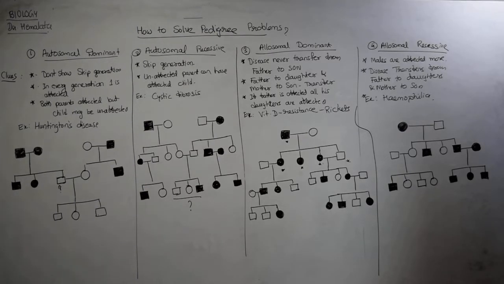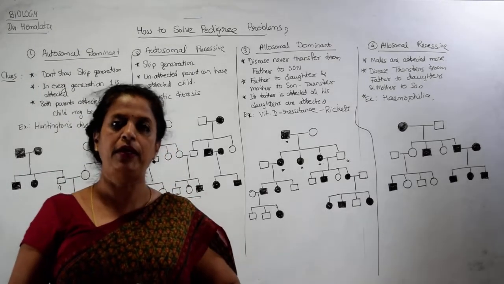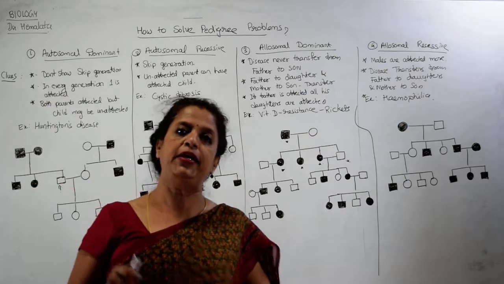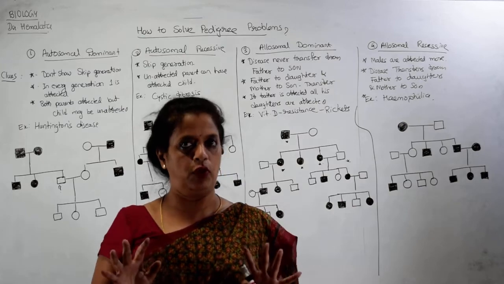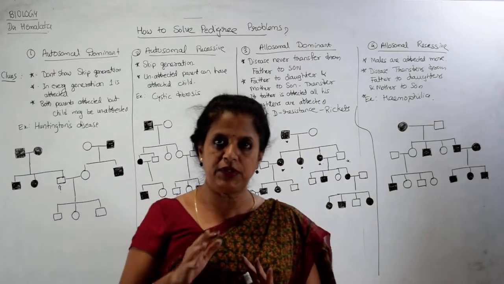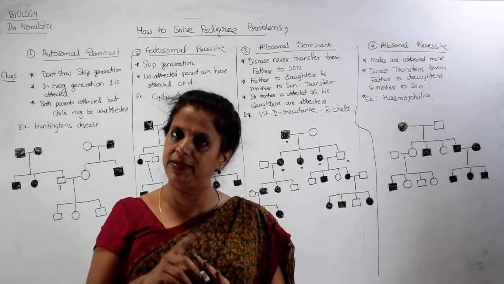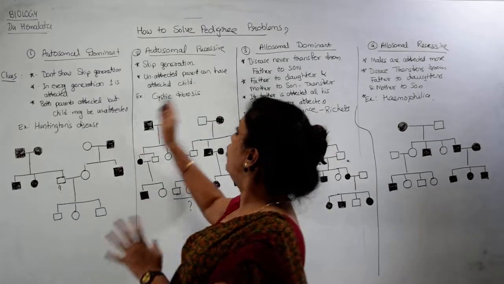Okay students, now we'll give one example for everything, right? I told you, whenever you talk about pedigree analysis, 4 types of possibilities are there. So I have given all the 4 possibilities, whether it is recessive or dominant, and if it is recessive or dominant, is it autosomal or allosomal, or sex chromosome, right? Now, I have given you 4 different types here.